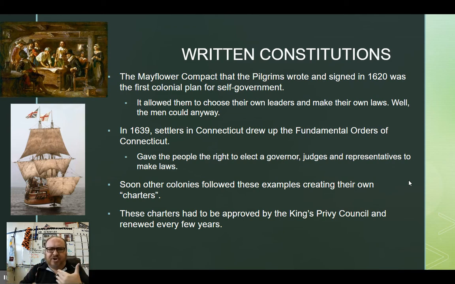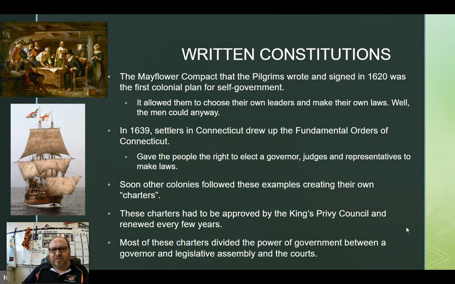But then you had to return. Sometimes it was every 5 years, sometimes every 10 years, sometimes every 20 years. It just kind of depended on the mood of the Privy Council and how much they trusted you and your group of people and whether they liked you or not. So if they didn't like you very much, you maybe got a 5-year charter and you have to come back every 5 years to renew. So that'd be a bit of a pain. You'd have to take 6 months to a year out of your life to travel back to England to get your charter renewed every time.